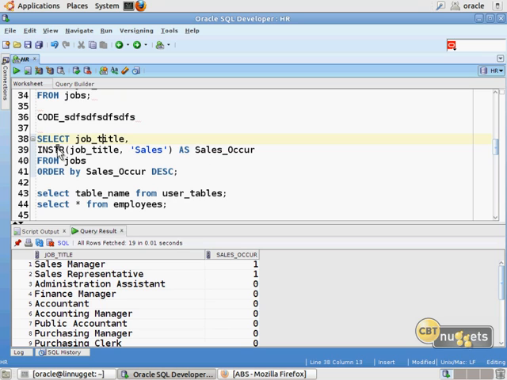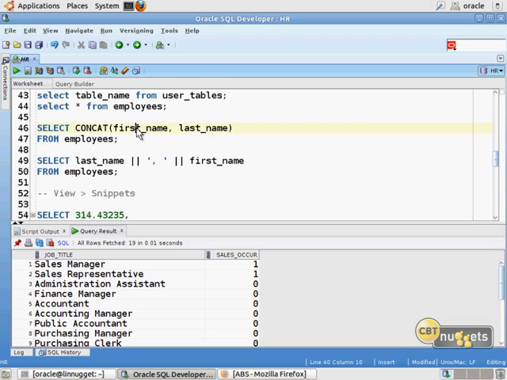And what inString does is it takes as its input both the column that you're evaluating and some alphanumeric string, and asks the question, how many occurrences of that string exist in that target table? So in this case, sales manager occurs once, sales representative occurs once, and then we have 0 occurrences of the rest of the rows. So to sum up, inString allows us to evaluate character data and return a number, interestingly enough, based on the number of hits on that keyword. So basically, this is telling us that we have 2 job titles that include the word sales.